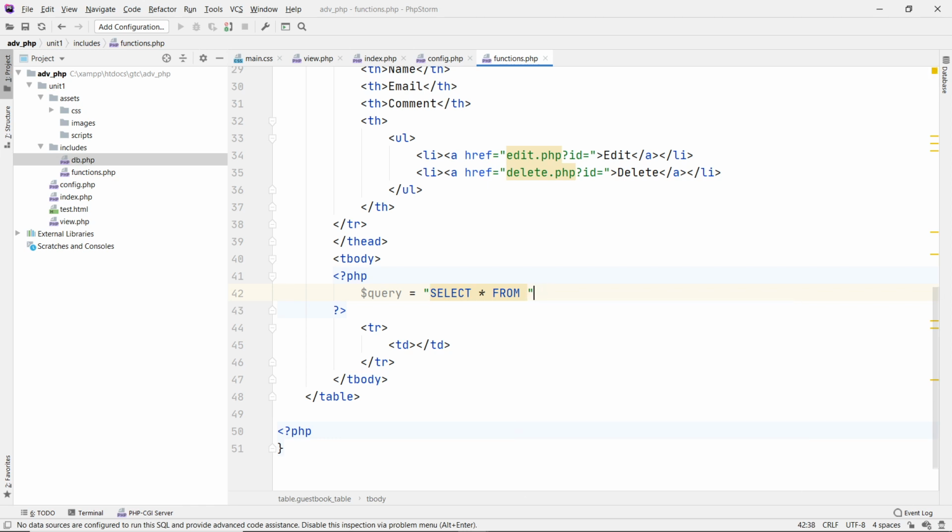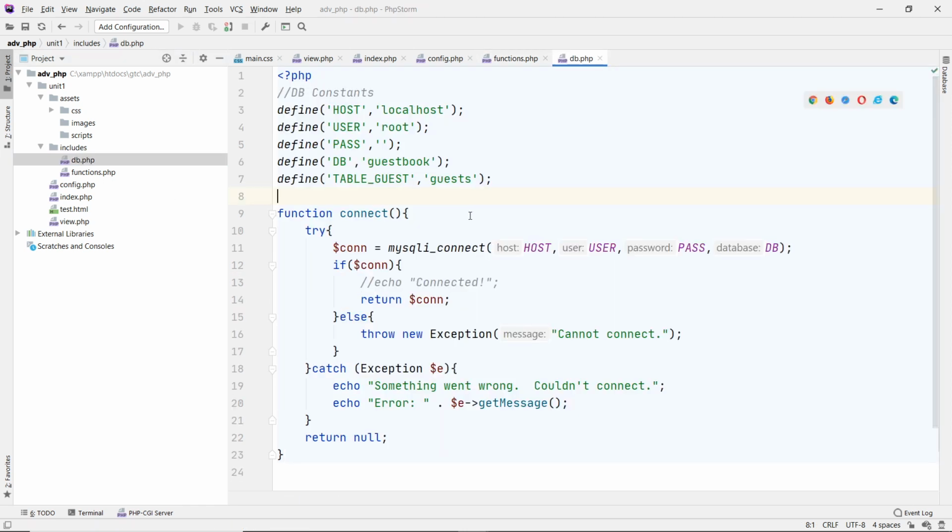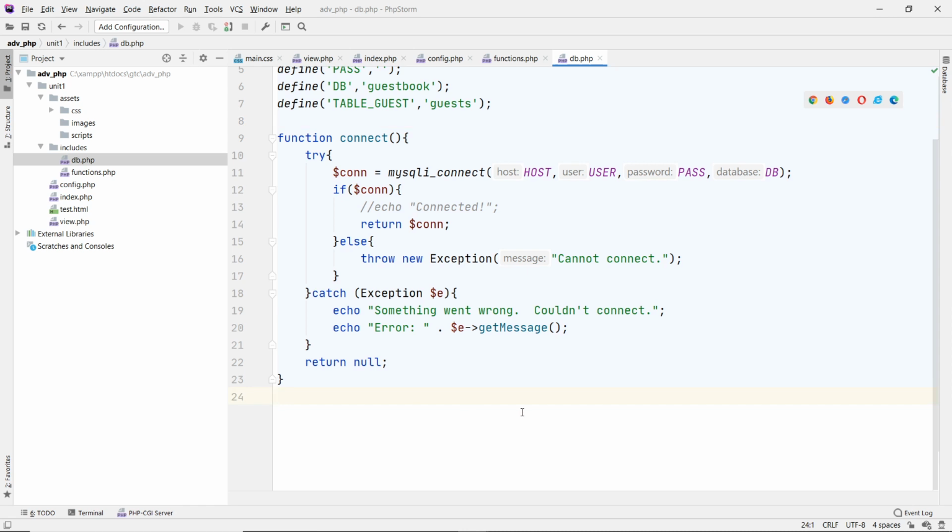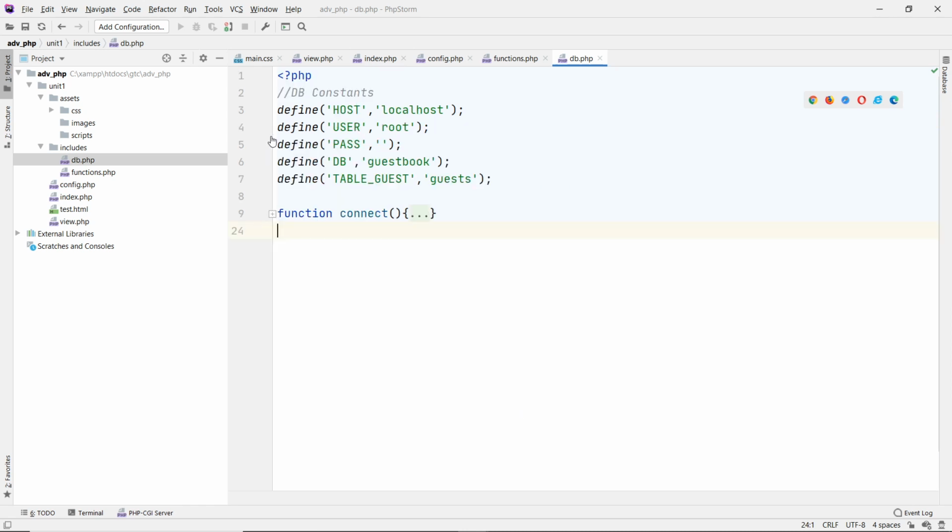Well, I can't put it here. So again, instead of doing everything here in the same file, use a function. I know I have a function already, but this is related to a database. So instead of doing it this way, you're going to go to your database file and do all your related functions in here. Let me collapse this. So here you have all these functions. One function will be to maybe make the query.